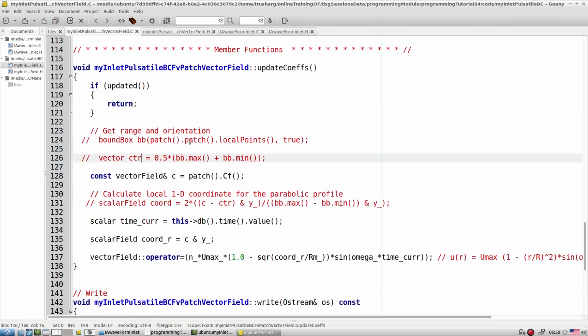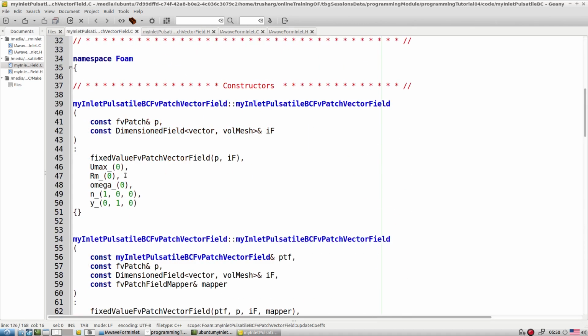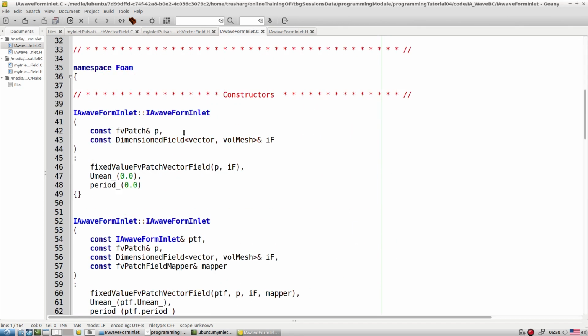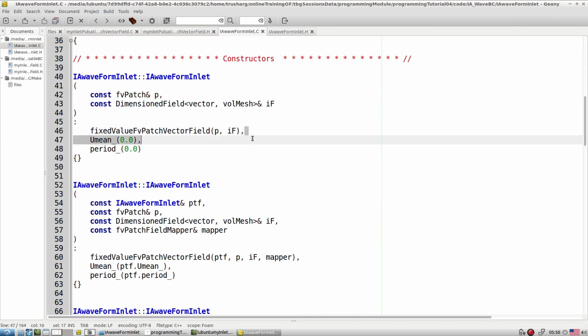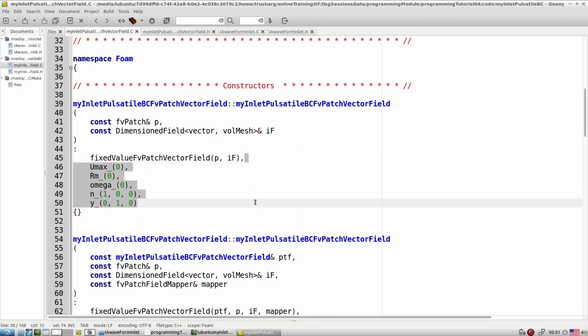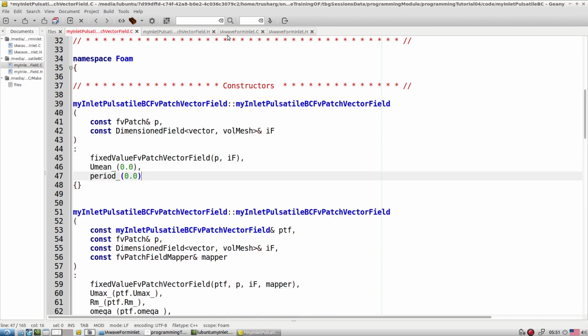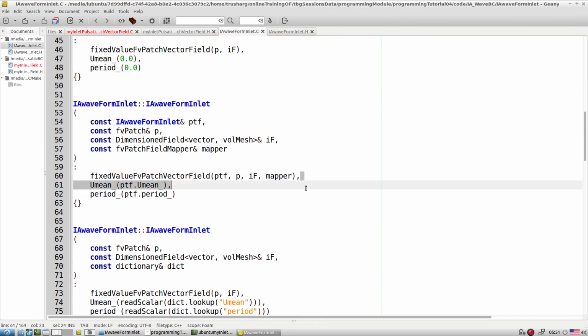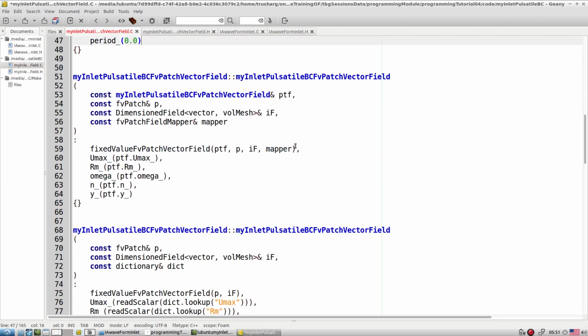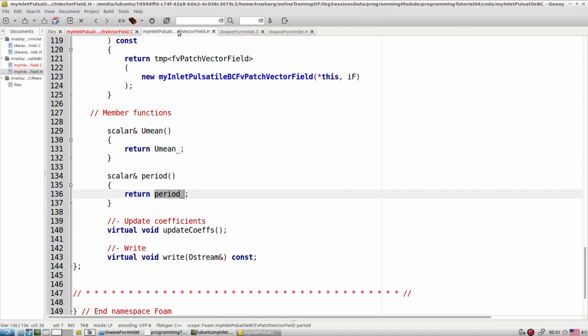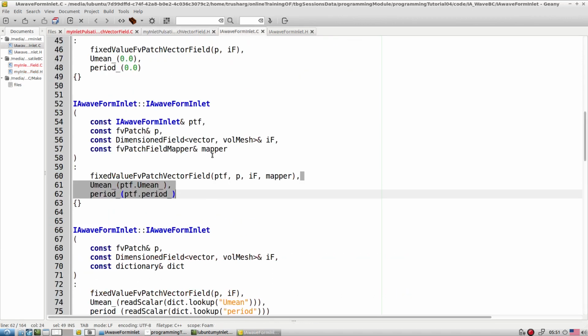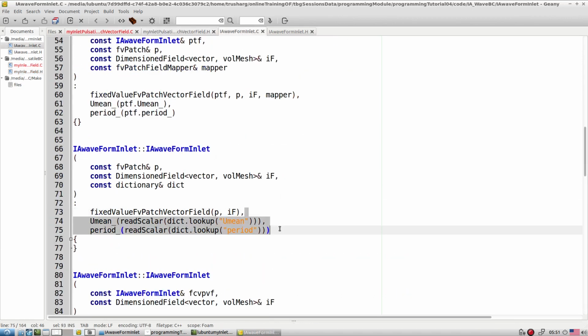Quickly, the same way, we change the C and .h files. In the C file we require this period, so we change this to period. In the same way you have to change all the constructors, the second one, then here as well.